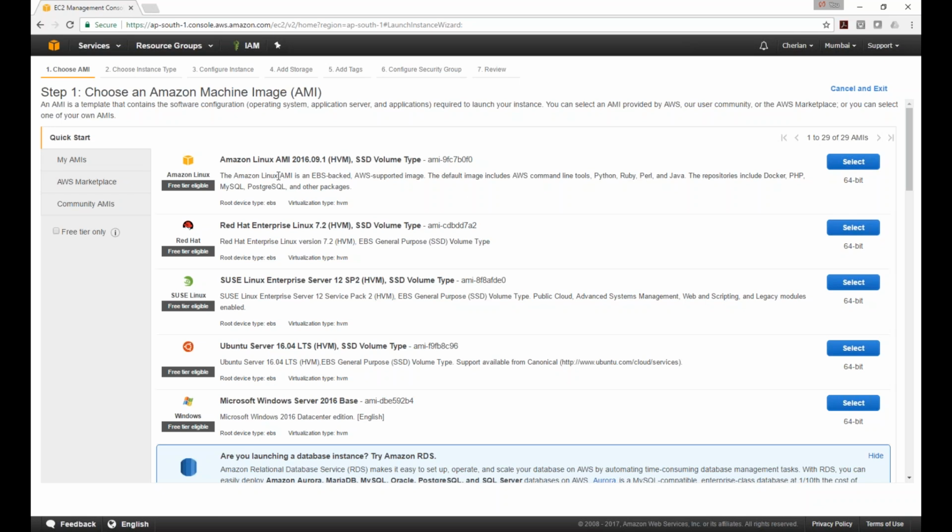So you can see that, you know, Amazon Linux AMI is an EBS backed AWS supported image. Now what is EBS? We will learn. EBS stands for Elastic Block Storage. That is a block storage concept. We will talk about it. There are different types of block storage, you know, SSDs and cold and hot, and different types of EBS blocks. We will learn that probably in tomorrow's class. I don't think I'll be able to cover that today. But we will learn what is EBS. EBS is very, very important. This is the hard disk of every instance.